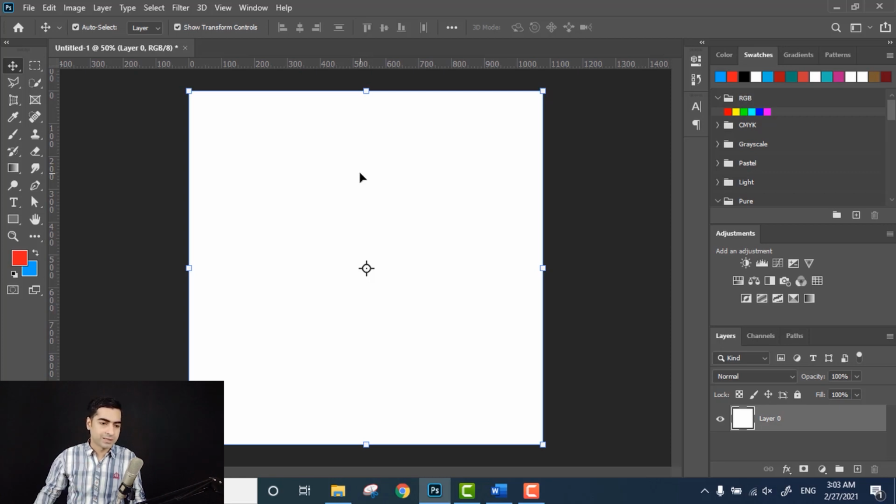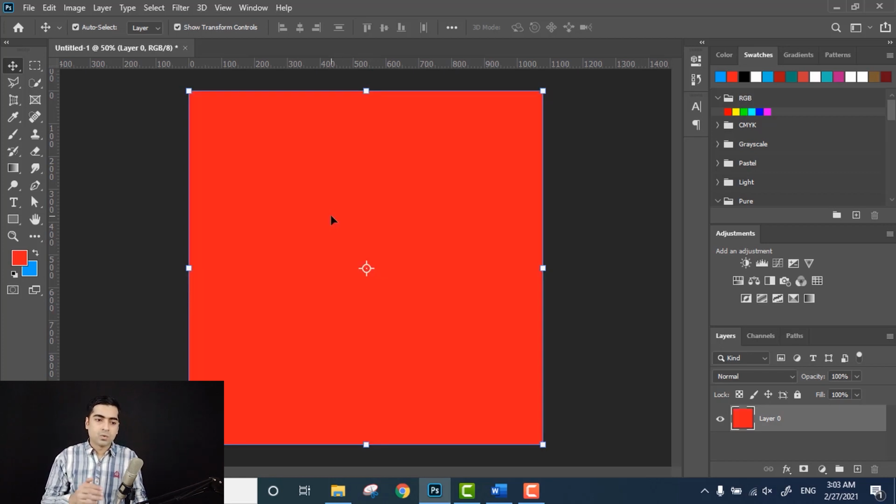We will see that in a moment. The shortcut is you will press Alt backspace, or it will be Option backspace for Mac users. And if you want to apply the background color on a layer or in a selection, you will press Control backspace. That will be Command backspace for Mac users.